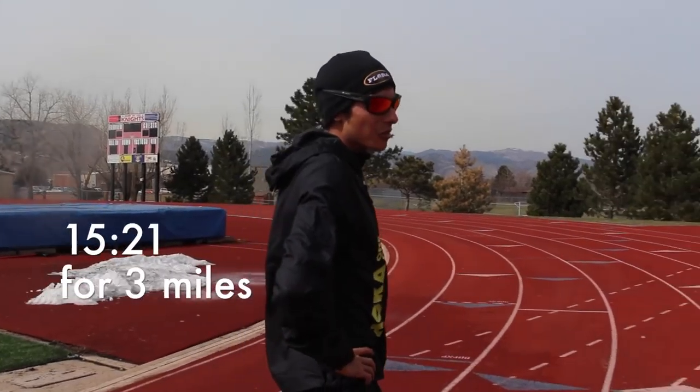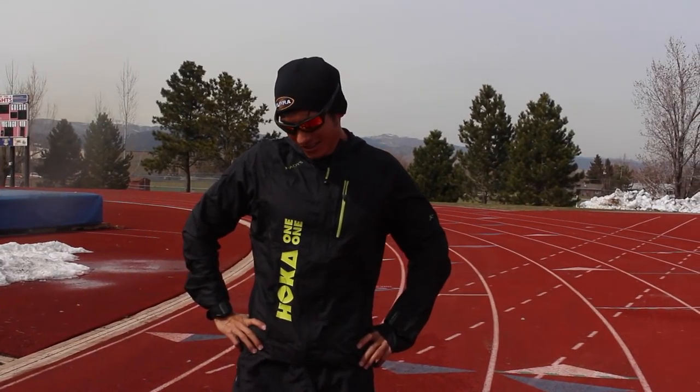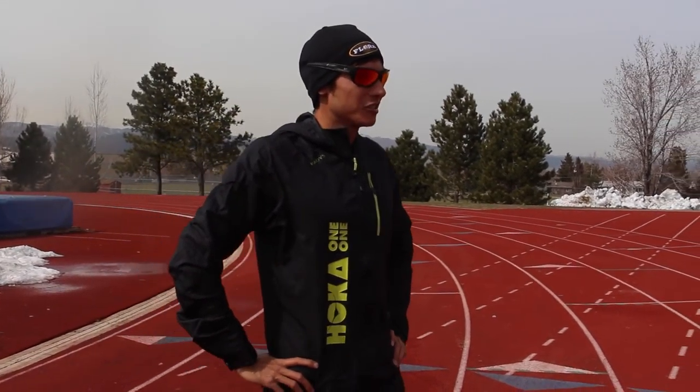Total time about 15:20 — so that was good, but not paced well. I don't want a positive split like that. But it's a really good sign given the altitude and the taper going well — legs felt good. Breathing was a little hard, but that's because I was going too fast.